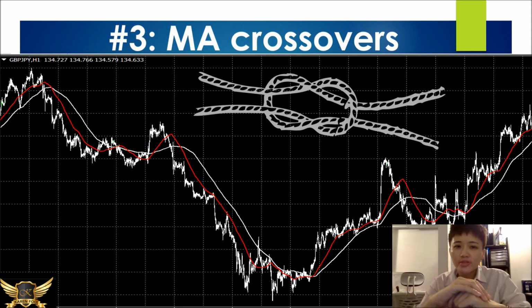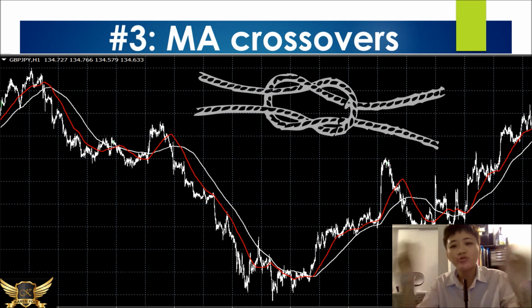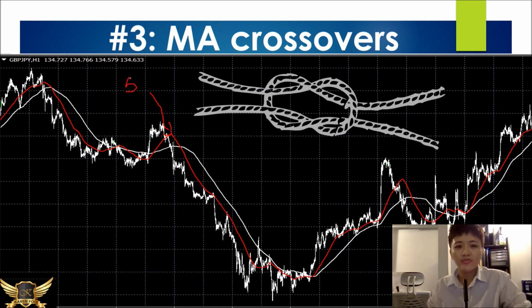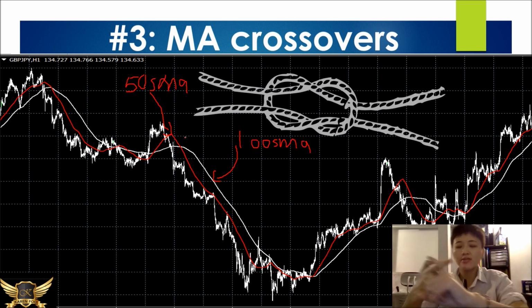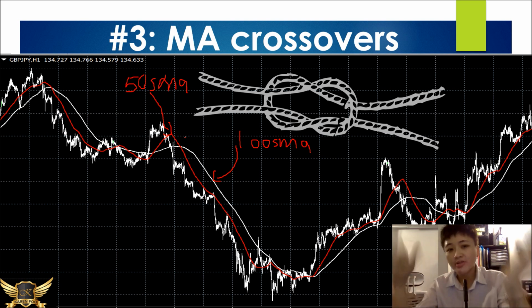And the other function of moving average is that it may cross over. It's like two strings, you tie a knot, they cross each other. So let's say for example, I have here your 50 SMA in red color, and then I have here your usual white color, that is your 100 SMA from just now. If you were paying attention, ladies and gentlemen, when the two moving averages intersect, cross each other, this gives you a confirmation, okay, not guaranteed, but a confirmation that price might move bearish or bullish.